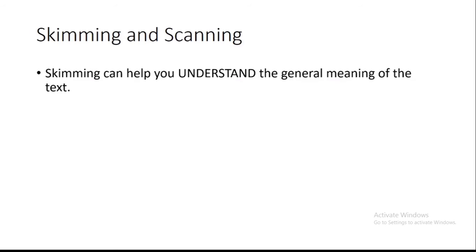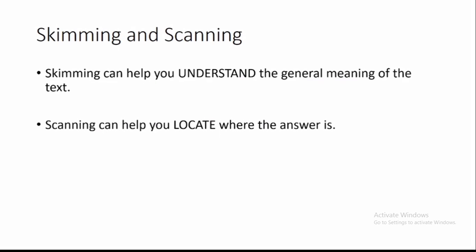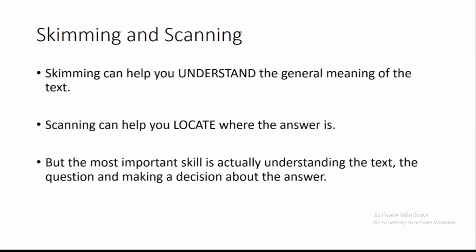So skimming can help you understand the general meaning of the text. That's important, but it doesn't help you identify the correct answer. Scanning can help you locate where the answer is, but again, it doesn't help you identify the correct answer. But the most important skill is actually understanding the text, the question, and making a decision about the answer. That is the most important thing, and that is the thing that is overlooked in most IELTS classes.